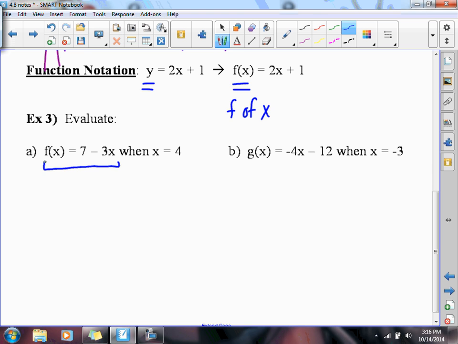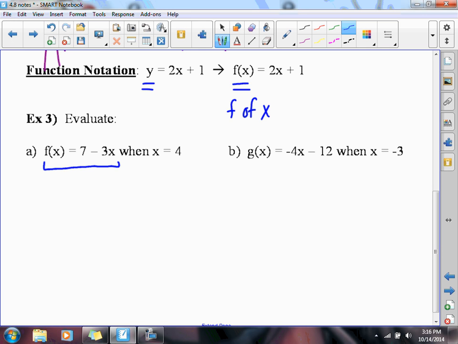Okay, so this f of x was originally a y, and then somebody came along and tested it to see if it was a function, and it passed. And so instead of writing y equals, they're going to write f of x. It's kind of like it's been upgraded. Okay, it's not flying in coach on a plane anymore. It's been upgraded to first class.